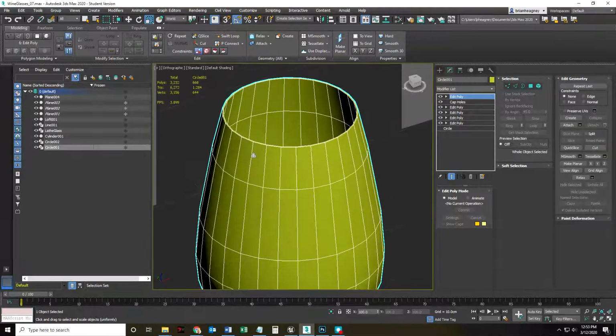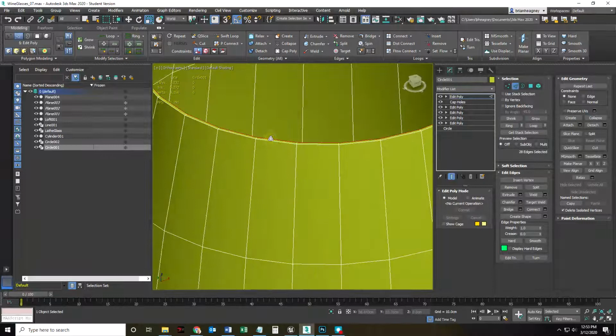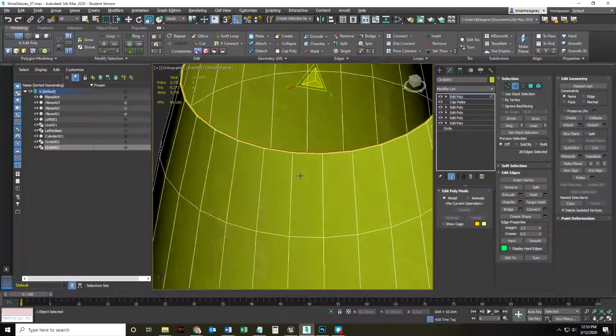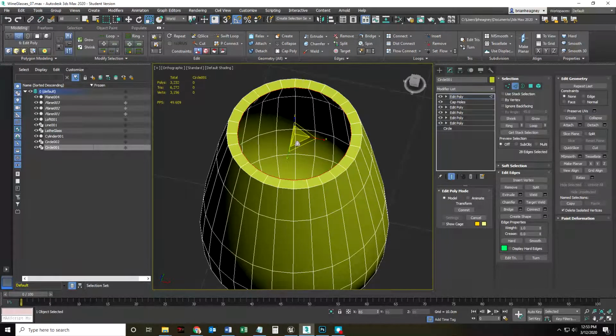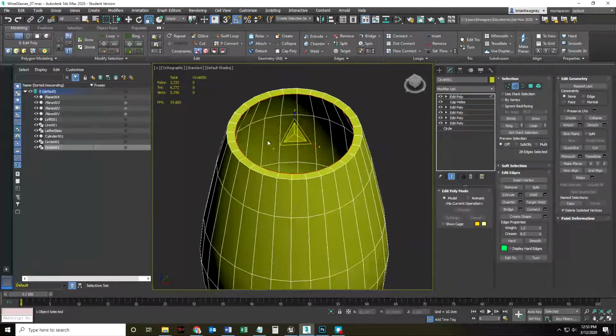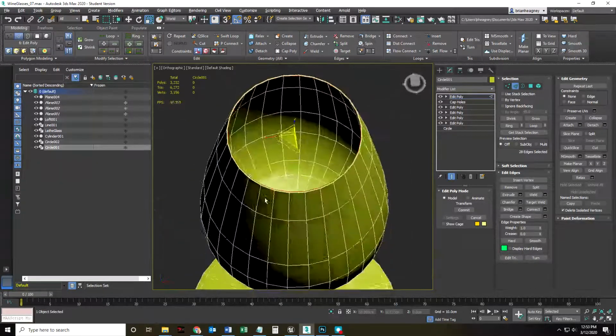What I could do is select this edge selection mode and double click this edge, and I can select that, and I could scale this inward to make that thicker. But what that does is it only scales that ring and not the rest of the inside of the glass, and that would look really weird if this were actually made of glass. So that's kind of annoying.